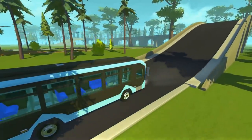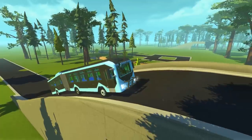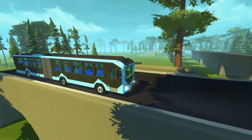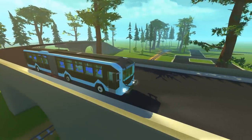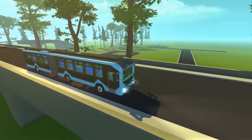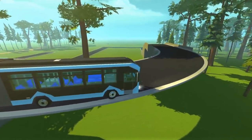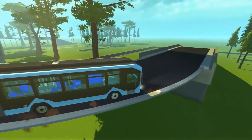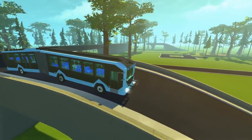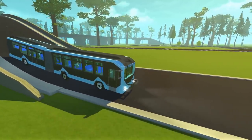Going up a hill, the articulated portion reacts to the hill as well. Coming over the crest, you can see it is still reacting, still changing shape, doing exactly what it needs to do to allow us to drive no problem. I love this tile I made - it's really versatile with different turns, uphills, downhills, and a really cool bridge. These big 90-degree turns are one of my favorite portions - the bus articulates around them no problem whatsoever, and going downhill the bus articulates no problem at all.